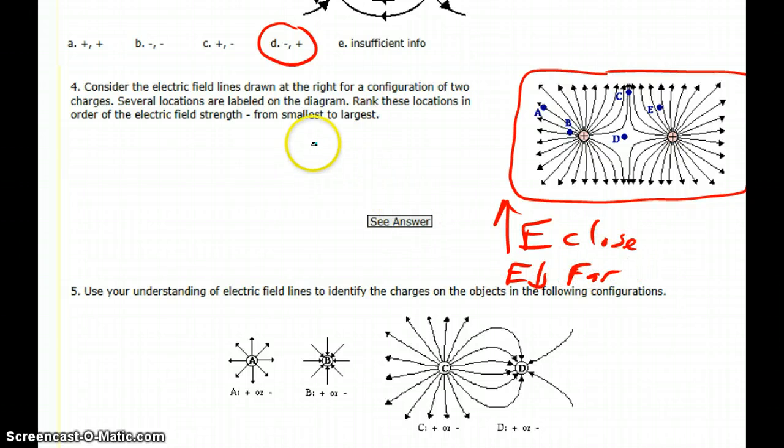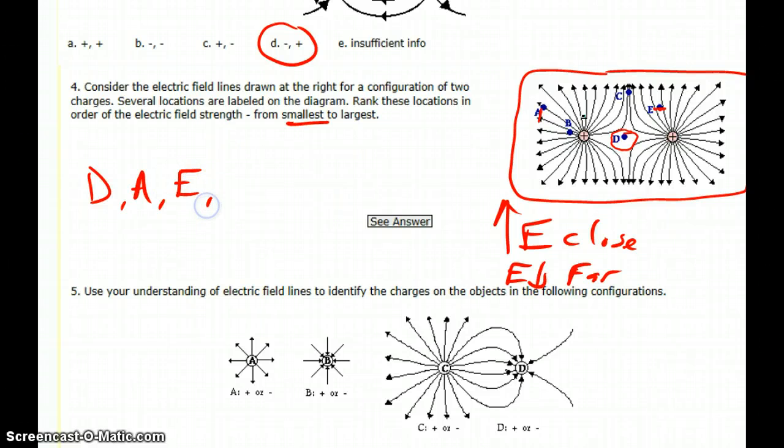So we're going to try to rank these in order of smallest to largest. So see how D is kind of isolated out here? It's not very close to anything, so it's definitely going to be the smallest. Now the next one, the spacing between here and the spacing between here and here looks a little larger, a little further away for A, so I would pick A as my next one, and then E for my next one.